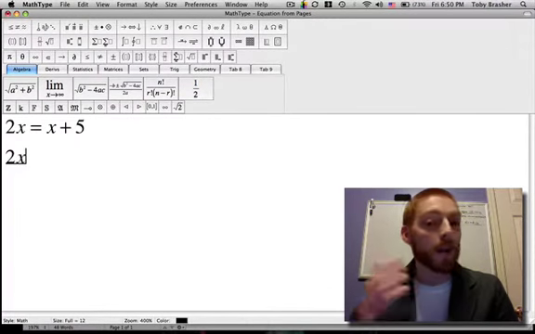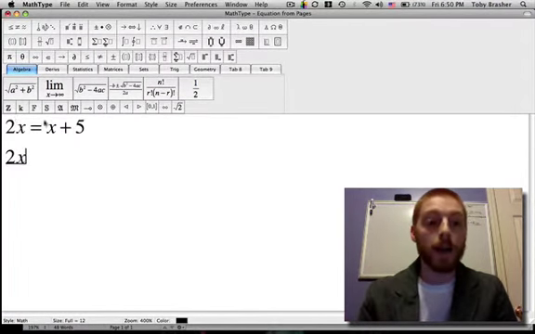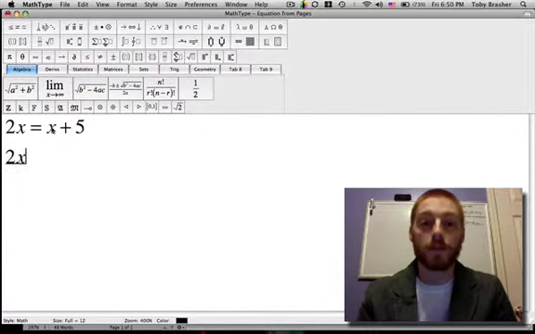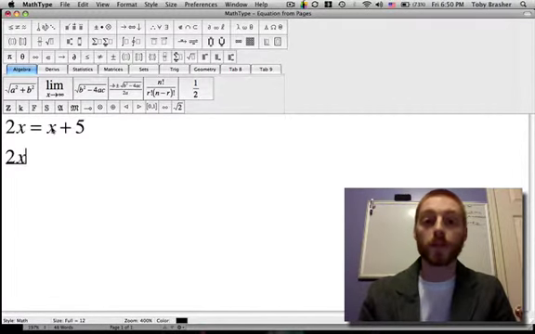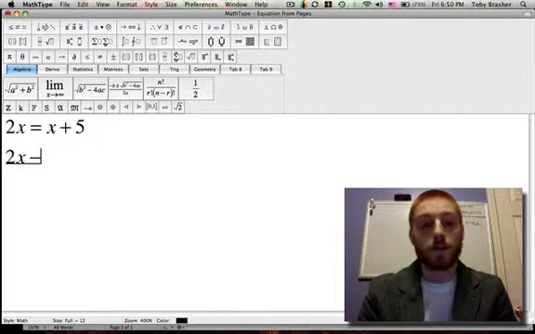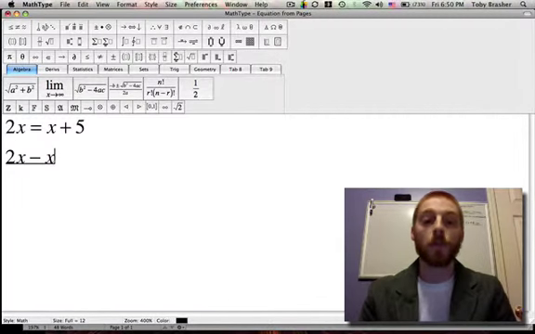We have to remember how to move things. I don't want x on the right side of the equation anymore. I want it to be on the left side. Well, the only way that I can get it off of the right side is to subtract x, so I can have x minus x, which would be 0. But remember our rules: if we do something to one side of an equation, we have to do it to the other side of the equation. So if I want to subtract x from the right, I'm going to have to subtract x from the left.